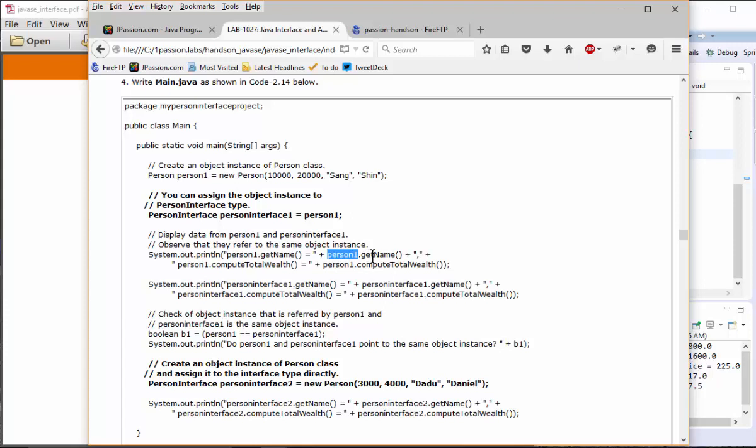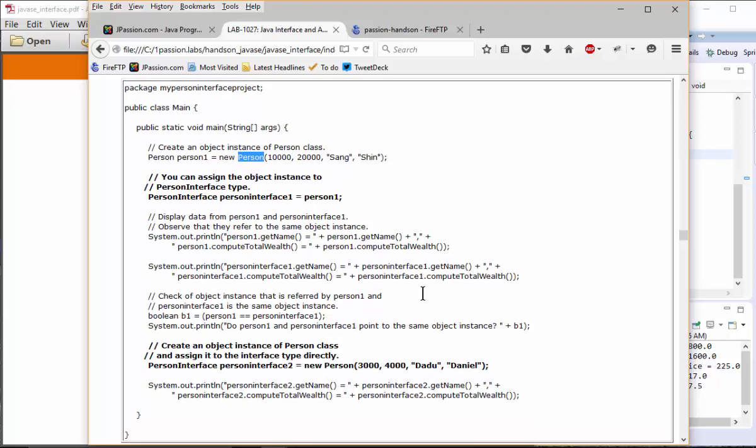So we could use all the methods of the person, so we are just using this personInterface1 here, right? Okay, so we should be able to use all the methods that are defined in the person interface, and internally it's going to actually use the person implementation class.